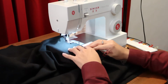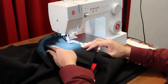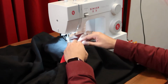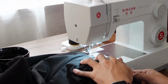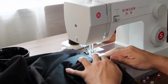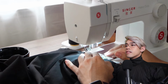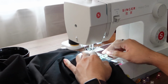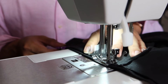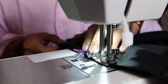After the zipper is sewn on, the front and back half of the pants get sewn together to make the legs. Then the pants are pleated and the waistband is sewn on. To finish it off, I put a button in the center where it overlaps. Here, I'm using a blind hem to adjust the height of the pant leg to how tall I want it to be.